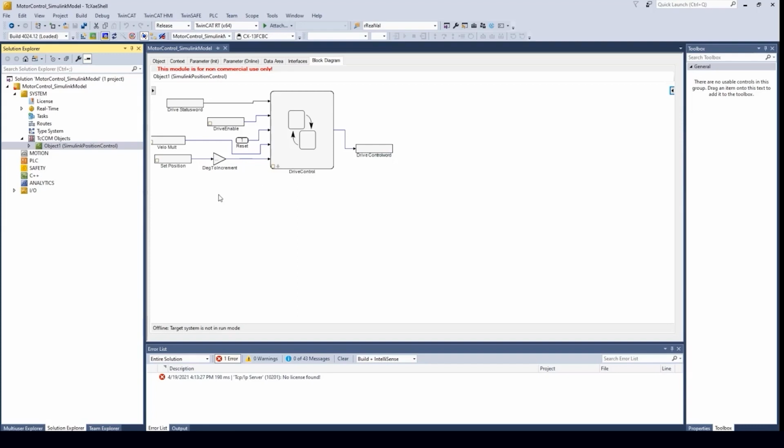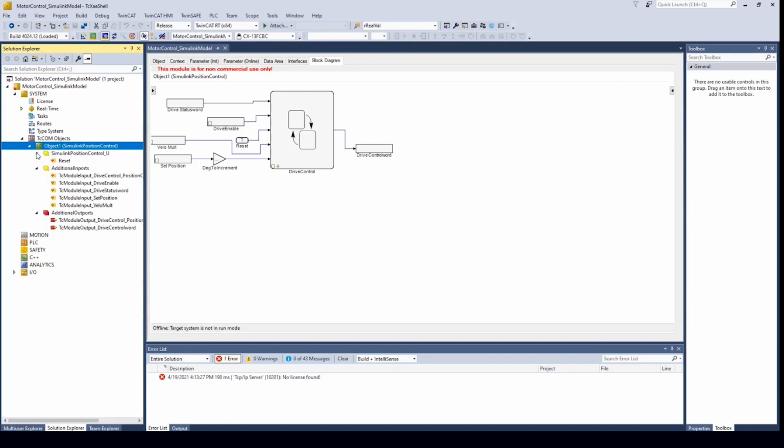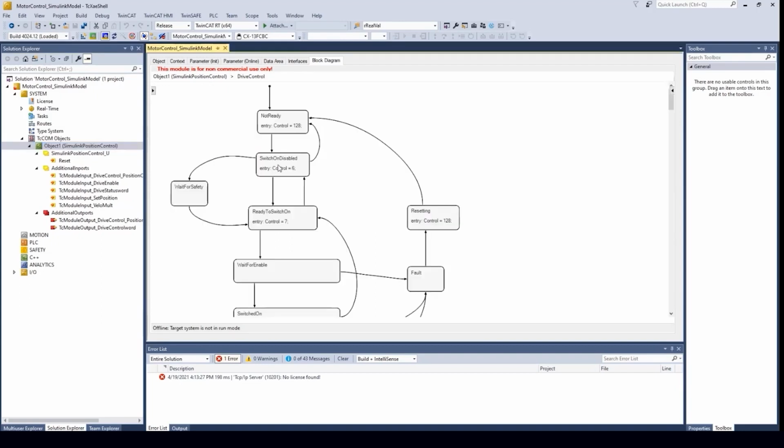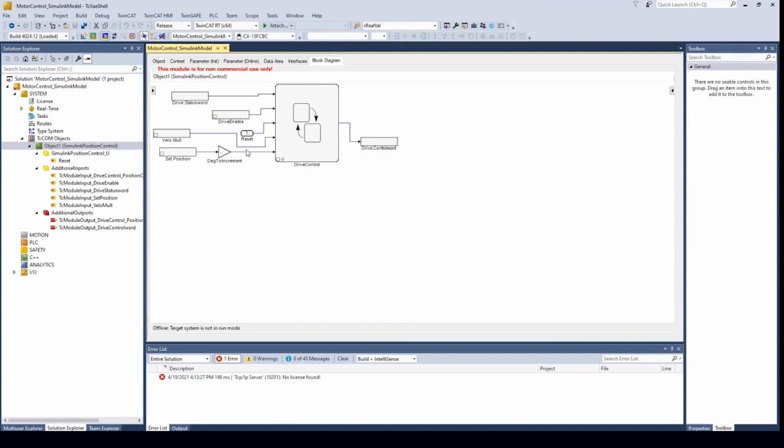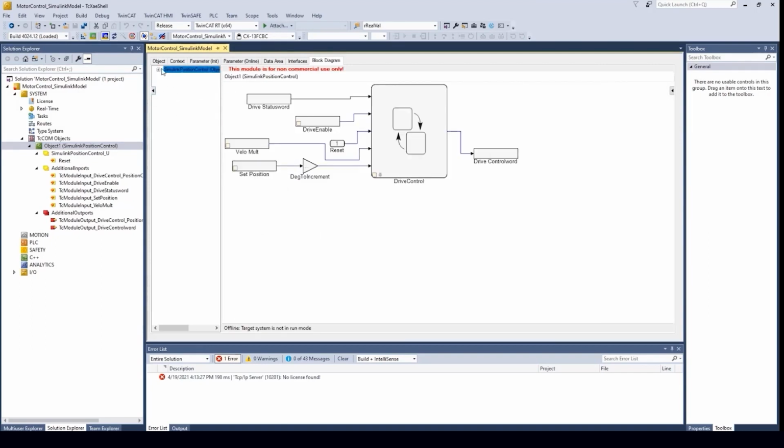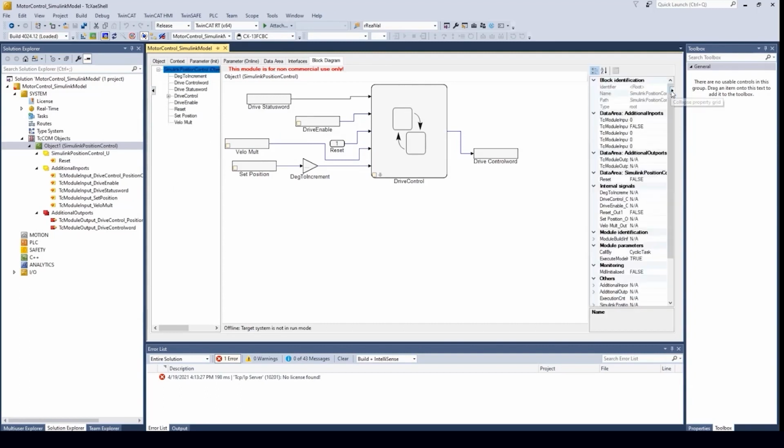Now, the inputs and outputs that were set up in the model now become inputs and outputs to this model here, which can link to other programs, such as PLC or C++ programs, or directly to I/O, or even motion control or analytics. We can step through the model by going to the drive control block. And stepping inside, we see our state machine, and we can step back and forth between the drive and the parameters. The parameters for startup, or the different blocks, are all available on the side.